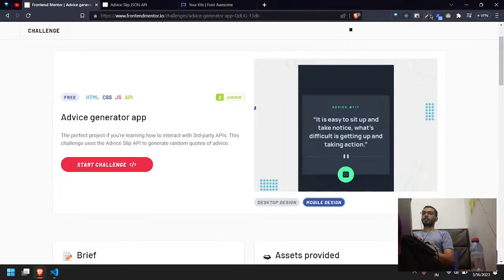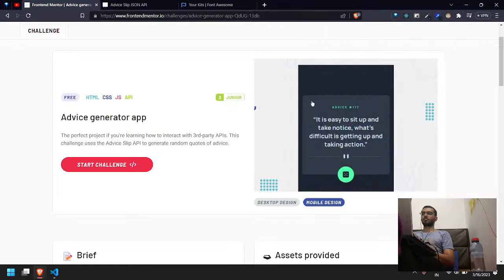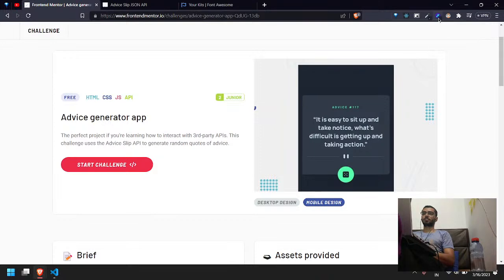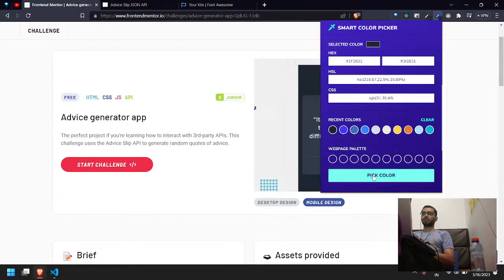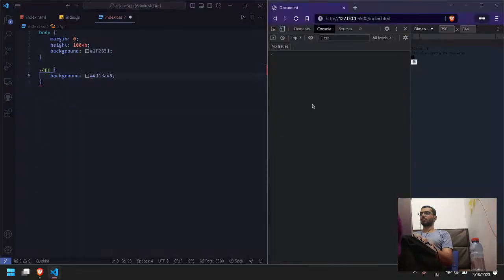Then we'll have the app color, dot app, background. It's the same thing. Wait, my bad, or my color picker's bad. Yeah, give me the same thing.